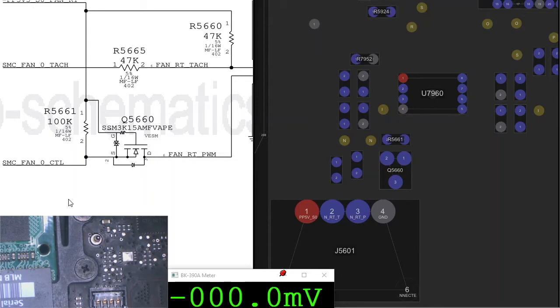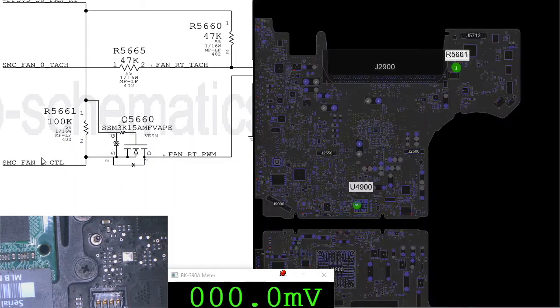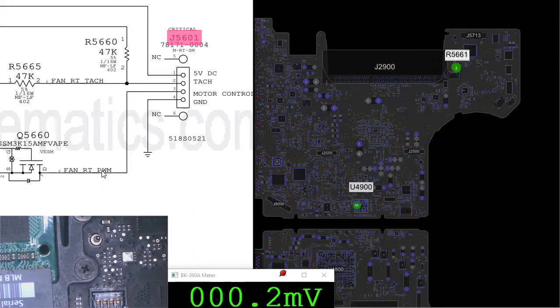I'm just trying to make this fan go higher, and I believe at that point SMC fan zero control will push more volts to this pad, and then this will go from 1.6 to 4.7, I think it was.